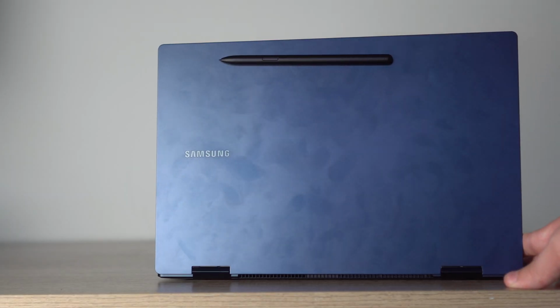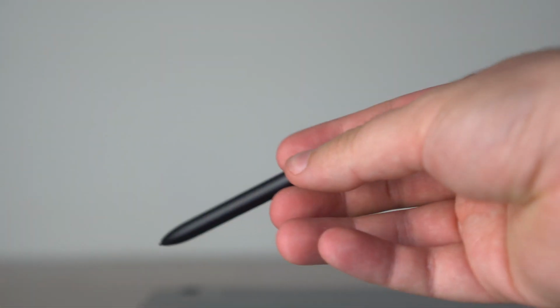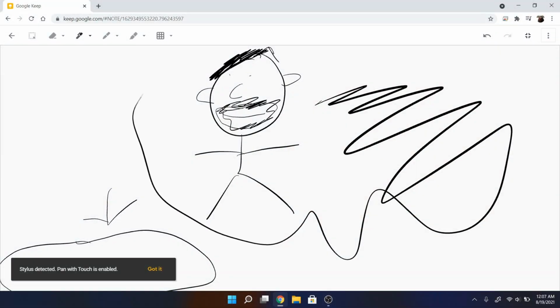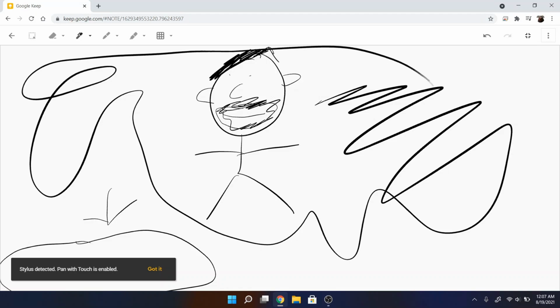So on one end, I really like that. It actually magnetizes to the back of this device here, which is really, really great. But on the other end, you do have to keep in mind that you don't store it inside the device, so it could be easy to lose if you're not careful. So I know I haven't really said a lot of negative things about this laptop, and I've got a few negatives, don't you worry. But performance, it is not one of those things at all.